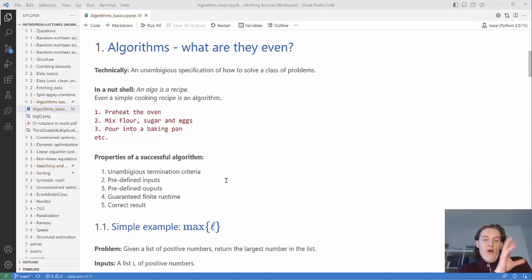So having a recipe or an algorithm doesn't necessarily mean that you can write the actual code. You also need to know the language and programming. But if you don't have the recipe, then you don't know how to solve the problem at all. We're going to talk a lot about how to sort lists and how to search for different values inside a list. But it can really be any kind of computational problem that you have to solve. Multiplication is technically also done by an algorithm, which I'll show you later.